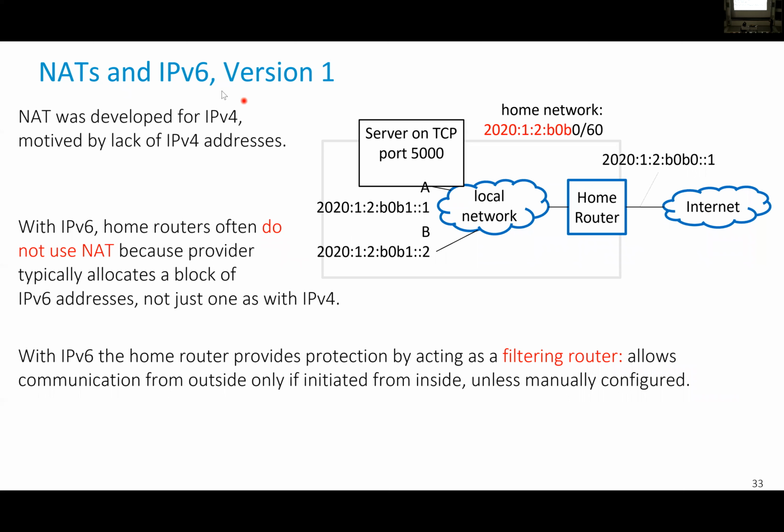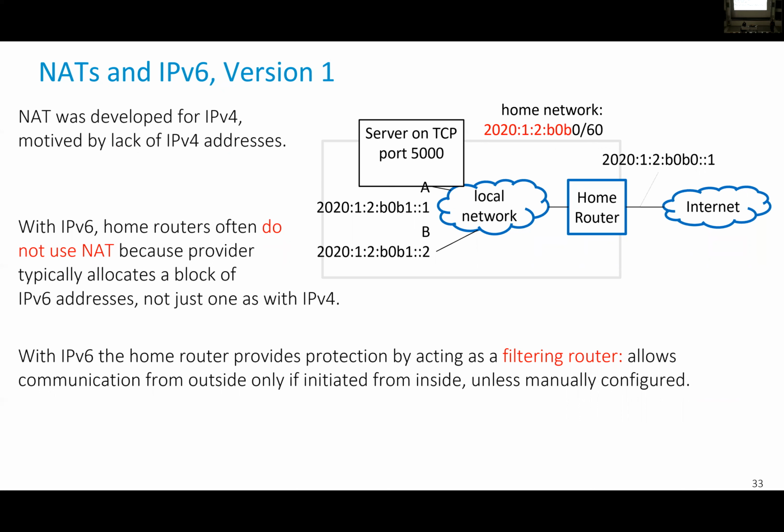Why is that? Why was NAT developed for IPv4? Well, because the motivation was the lack of IPv4 addresses. And because a NAT is a violation of the principle of IP, the people at the IETF did not like it. They never liked it. So for IPv6, they said there's no need for NATs, because the shortage of addresses does not exist. So there's no need for IPv6 NATs.